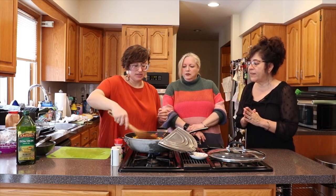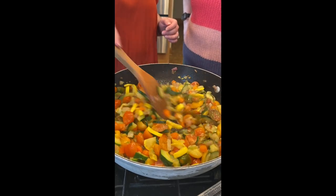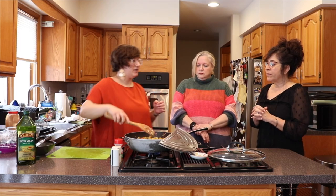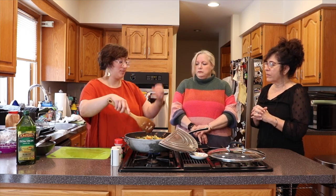You know, it really makes you feel like you're doing something good for your body when you see all of these colors. Now, these tomatoes, again, very sweet. They cook down nice and thick. If you were to use a beefsteak tomato or something, it wouldn't thicken up as much, but these are hearty tomatoes.